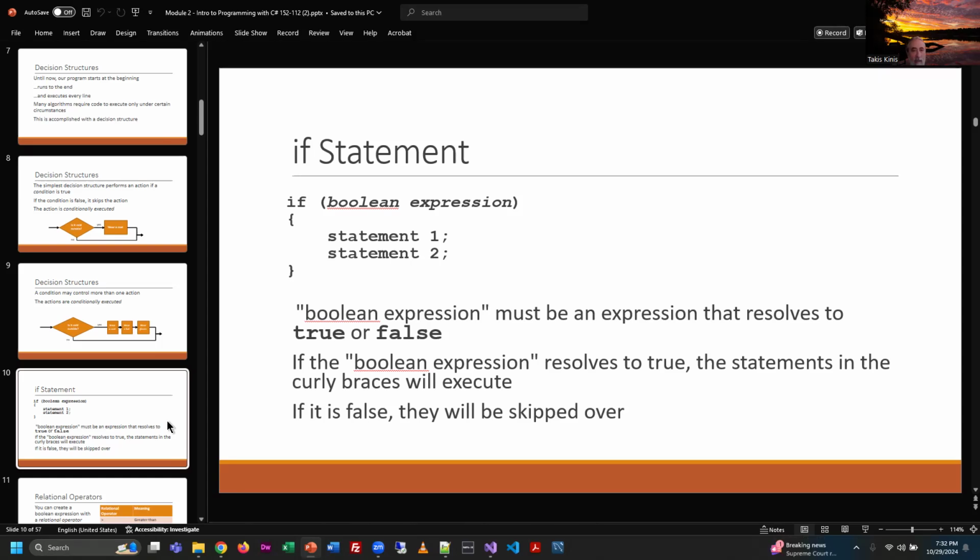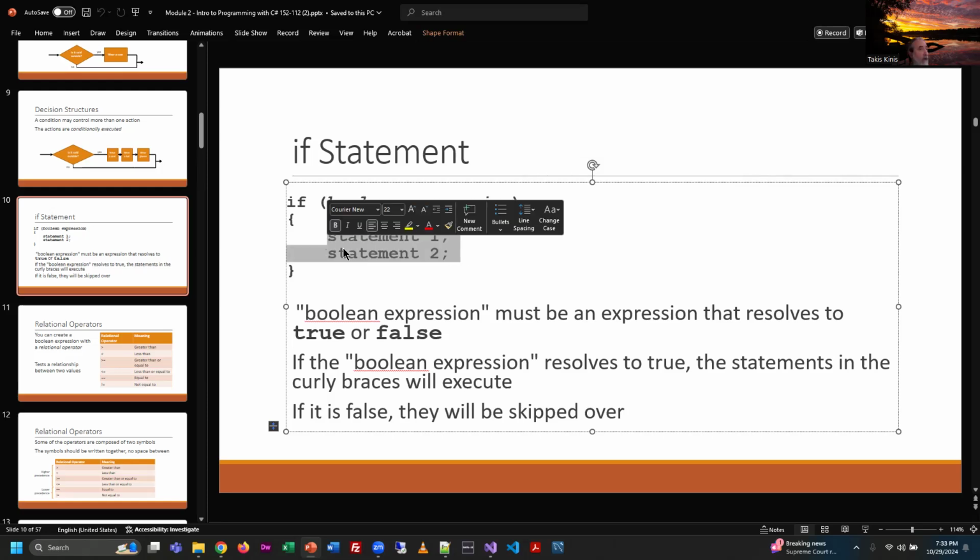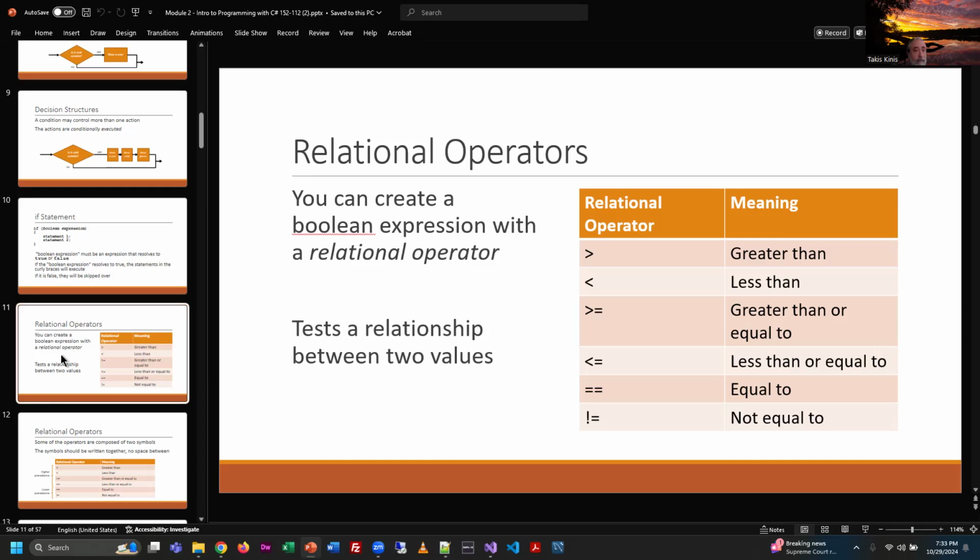So with the if statement, whatever statement we're checking must resolve to true or false, however it happens. And then we decide on the course of action. Notice there's an expression that follows the if keyword, a set of curly brackets to enclose or encapsulate the code, and then whatever statements you have inside that if statement. That's the standard structure. If the expression that you throw in evaluates to false, these statements will not run. Just as simple as that.